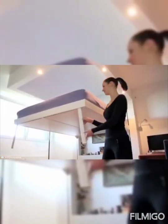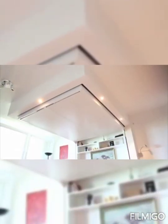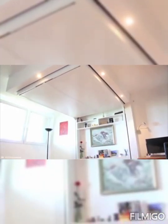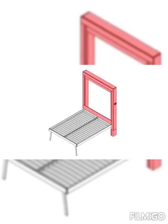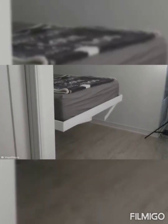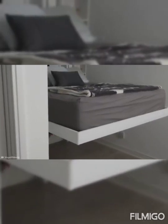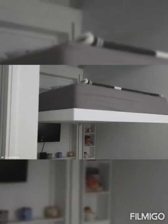Just watch as, like something from a sci-fi movie, the bed almost magically drifts up and out of the way, leaving the space free to fill with so many other activities. Voga Beds make this magic happen by installing a wall-mounted steel structure that attaches to the bed frame. The steel structure houses a brushless motor that safely lifts the bed to the ceiling, and more importantly, out of your way.